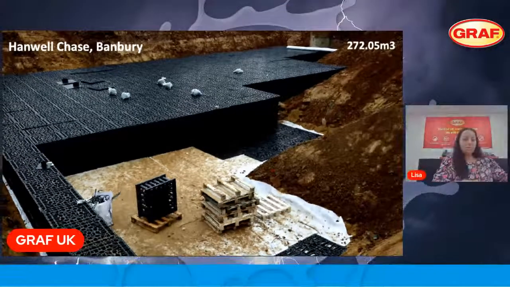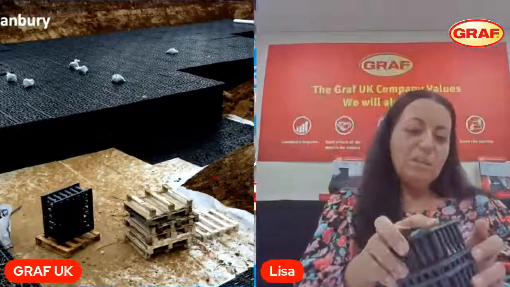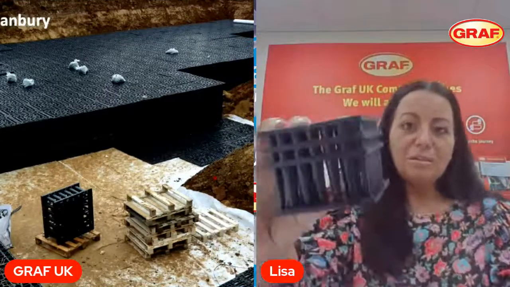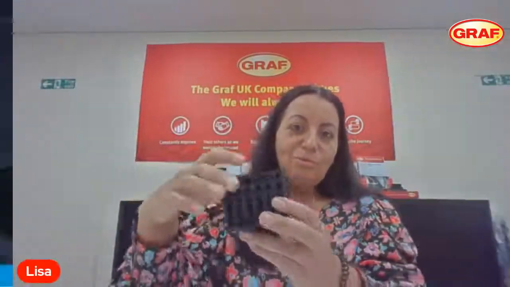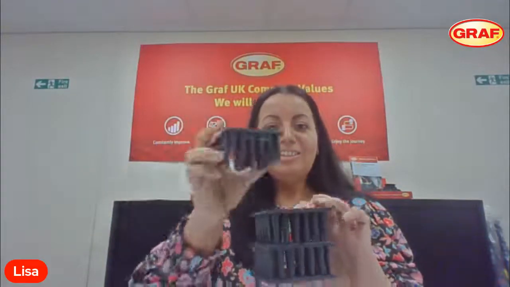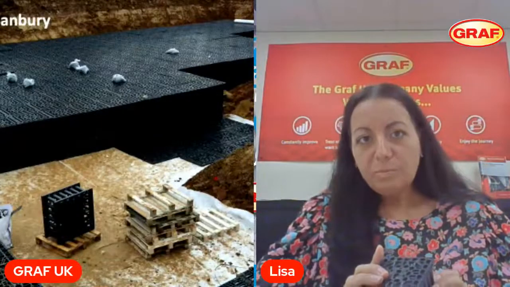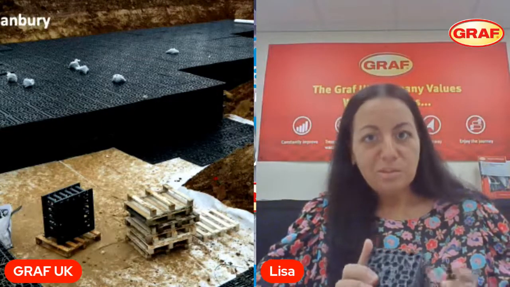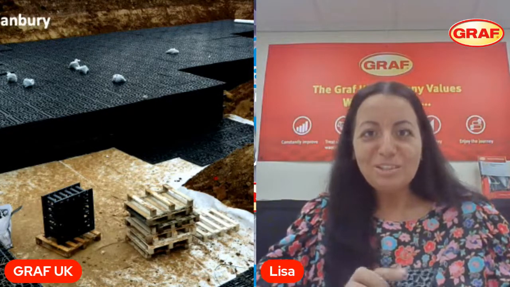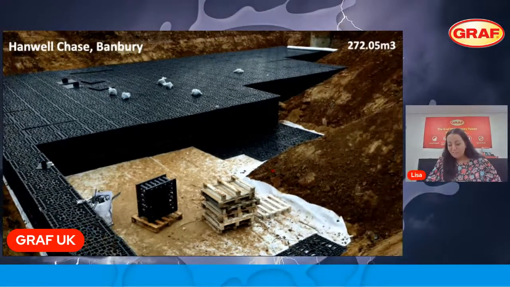It's got a little model, which I don't know if you can see here. So we send this out on trucks like this, all the crates folded inside each other. When you get to site, you simply take one off the stack and give it a 90-degree turn, and it creates this, and they lock in exactly. So it means we can get a massive amount of crates on one vehicle. That 272 metre cube with base plates and ends all came on one lorry, which was obviously a massive saving for offloading time as well as storage time on site.